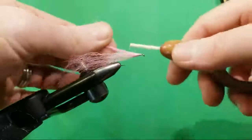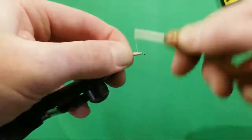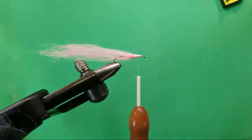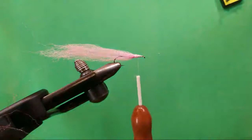I like it. What do you think? Pretty good. It's a pretty easy fly to tie, or a streamer to tie. It's super, super basic.